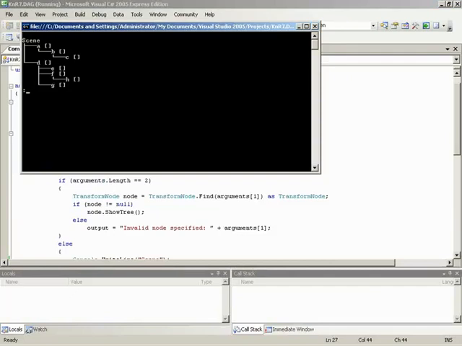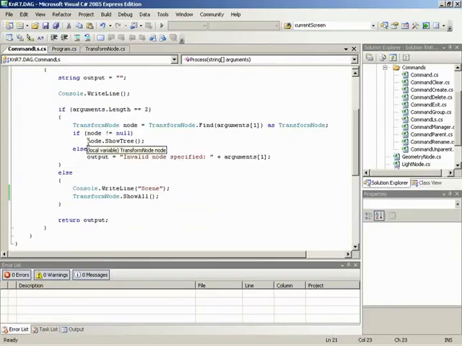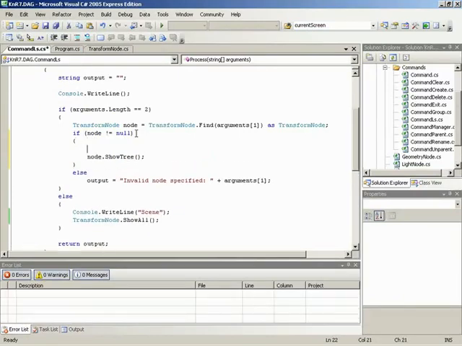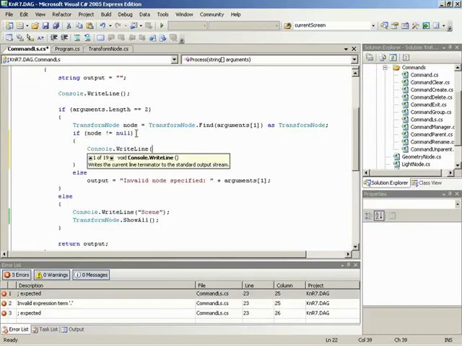We see scene at the root, where we have our A and D nodes, and then subsequent subtrees off of those. Of course, right now, if you type ls space D, now we have this. So we need to fix the portion that's handling just drawing from a particular node on. And that's handled under this block, where we've determined the node to list from. So what we could do is, before we tell that node to show tree, we could instead write out a line saying that node's name. So console.writeLine, and then we'll write out that actual node beforehand.